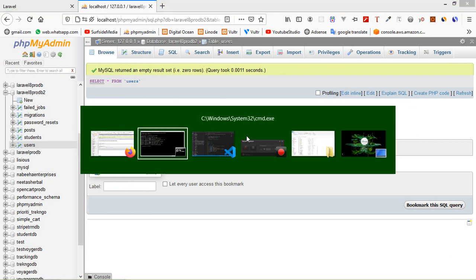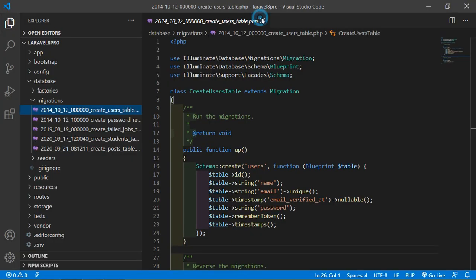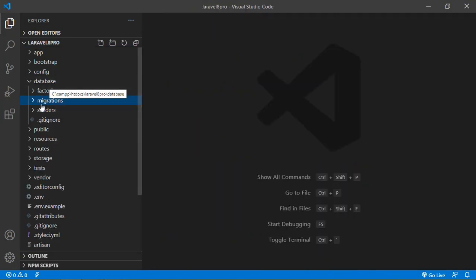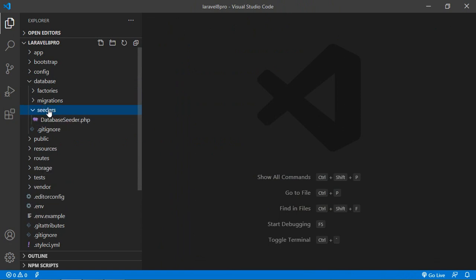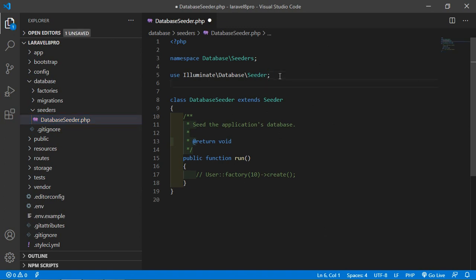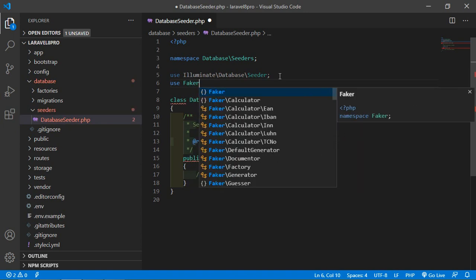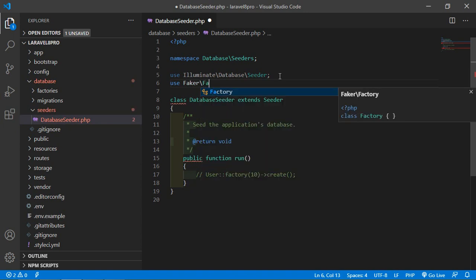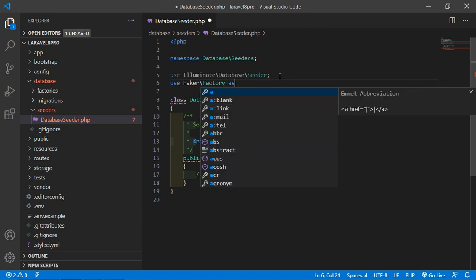So for that switch to the project and just go inside the database, then seeders, and from here just open the DatabaseSeeder.php file. Alright, and inside this file first of all just import here, so just write use Faker\Factory as Faker.